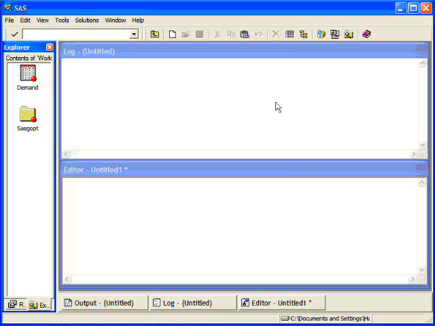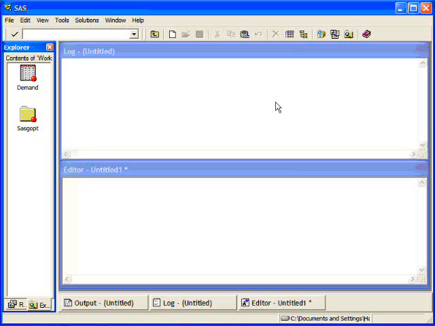Welcome to the introduction to the data step in SAS tutorial. In this tutorial, you'll learn how to manipulate data from one data set, change some attributes of the data, and export it to another data set. That way you can work with this new data set that has the attributes that you would like.